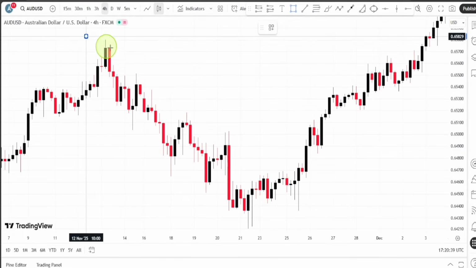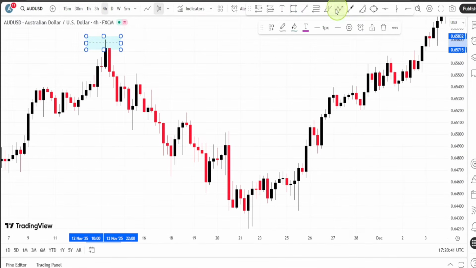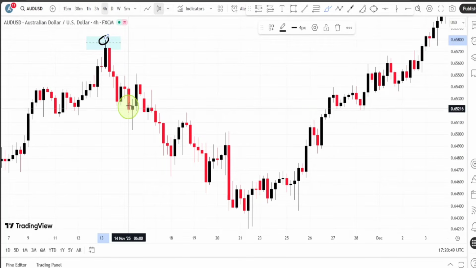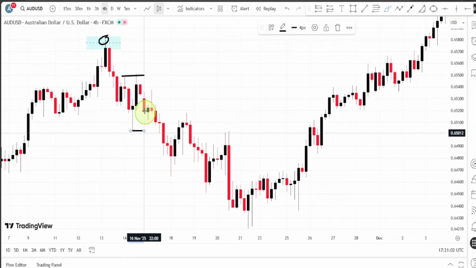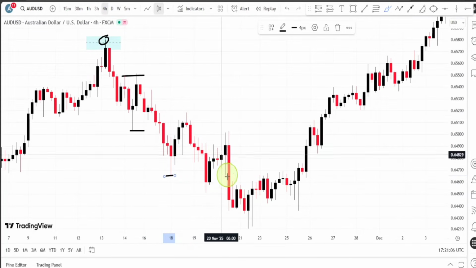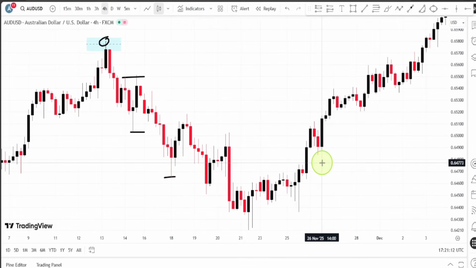We saw price created this bearish engulfing here. You can see this one, price didn't take the high of the previous candle. Instead, it just formed the high here, and price started tanking to the downside. We have a high here, price dropped, created a low here, and another low here. There was a push up, a retracement, a push up, and price got here. Okay, so this is what I was talking about in order for you to find your entry.